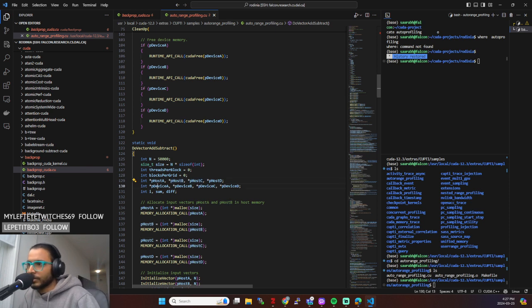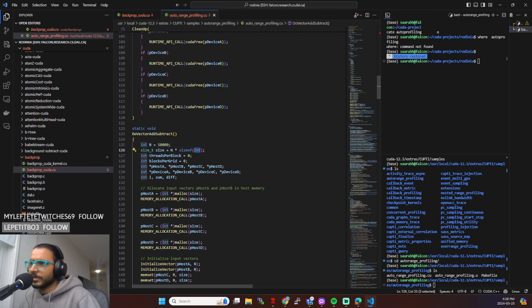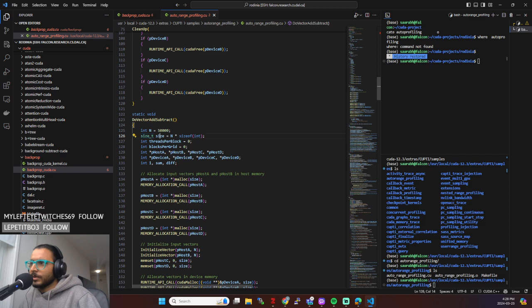This one is for the result. This is threads, the number of threads per block, which we will give when we launch the kernel, and blocks per grid, the number of blocks that we want in a given grid. We will need these when we launch the kernel. Right now let's give it 0, and this is the size, and since it's integer, this is the total size.